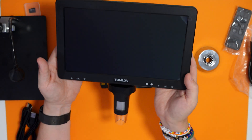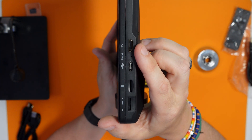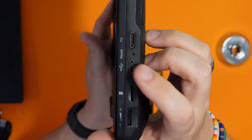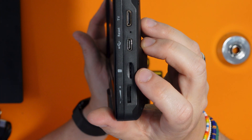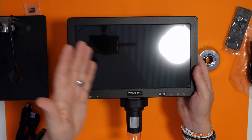Let's have a look around. On the side here we've got our TV output which is basically our HDMI output - that is a mini HDMI. We've got our USB-C charging socket. We've got our card slot and then volume control. I believe this does have a microphone in it. When it comes to making videos like this, I've got three different video sources I've got to sync up - my main camera, my overhead camera, and then when I'm using a microscope, I've got a third one, and everything has to be in sync.